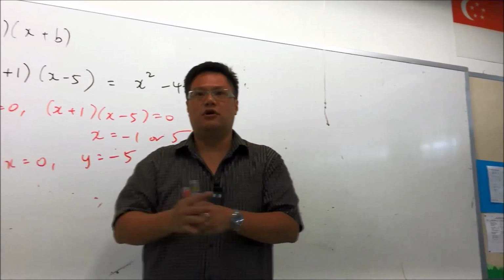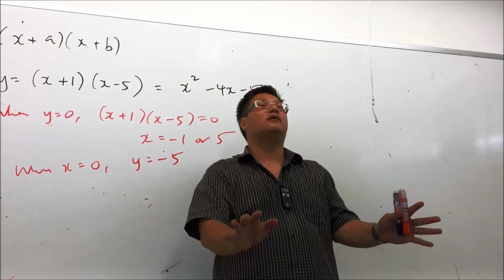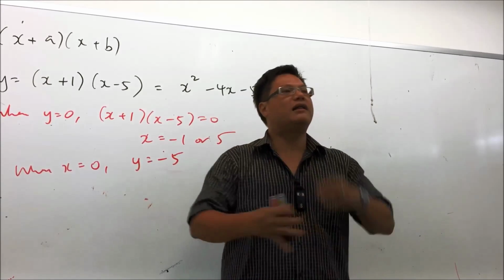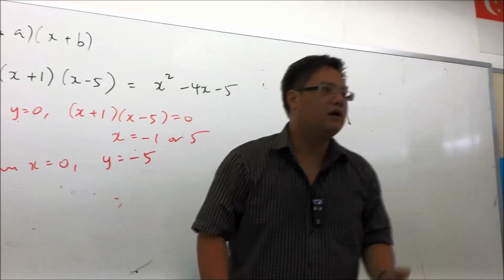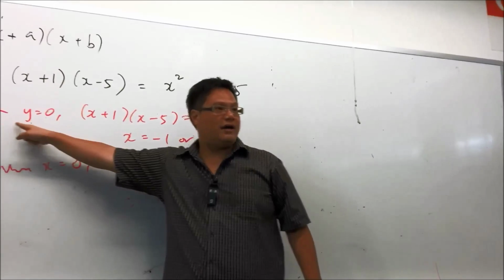Equals to 0. You'll see the importance of articulating your learning. You sit down there, you just want to think you get it, you won't get it. Articulate, you speak it out, you will remember. X-intercept when y equals to 0. Look, what am I doing? When y equals to 0.